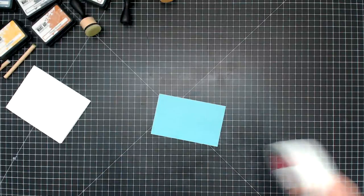And then I'm able to just quickly add it onto my card base here. So I'll do this one a little faster. I'm not going to cover the whole back.